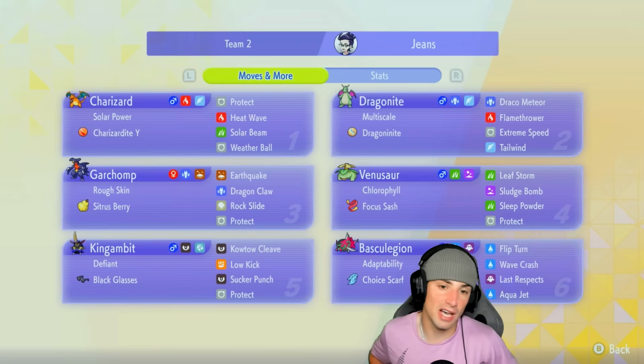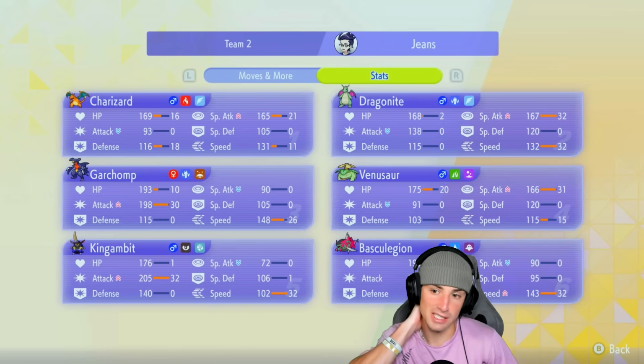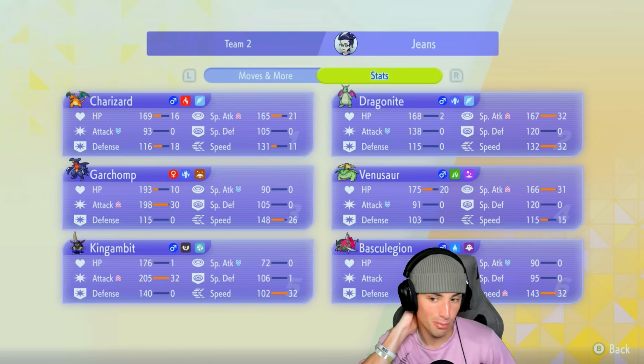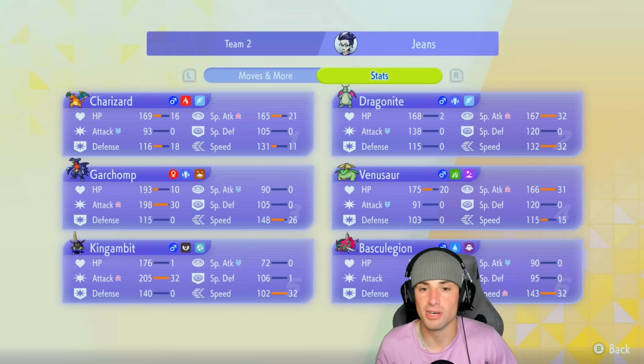Now, here's a look at today's team stats. Everything pretty standard. Charizard, a little bit of HP, a little bit of defense, great special attack with decent speed. Dragonite, on the other hand, maxed out on special attack and speed. Venusaur pretty bulky with good special attack. And the rest of the Pokemon, like I said, they're meta Pokemon. You guys have definitely seen them before.